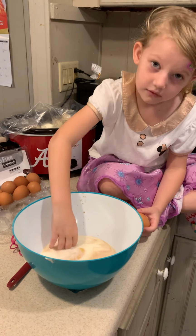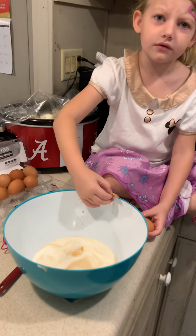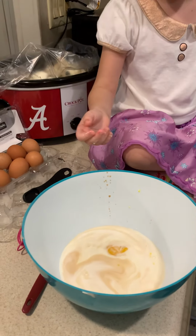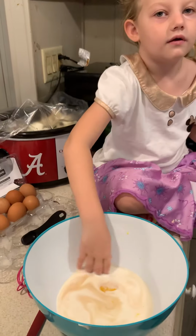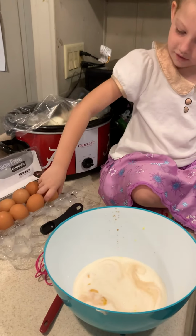Did you really just stick your fingers in there? Child. Toss it in the sink for right now. The egg, yeah. The eggshell. Toss it in the sink. That's right. One more time. You know, you can use a spoon or a fork for that in the future.